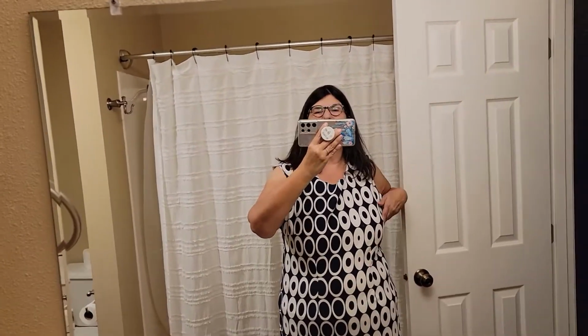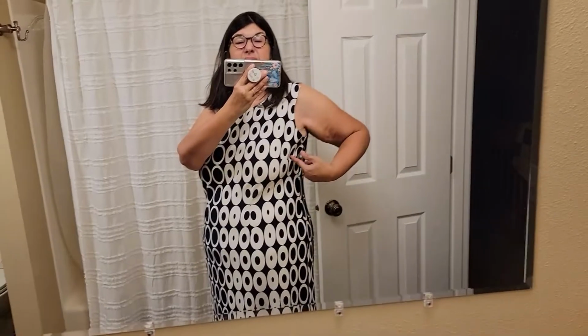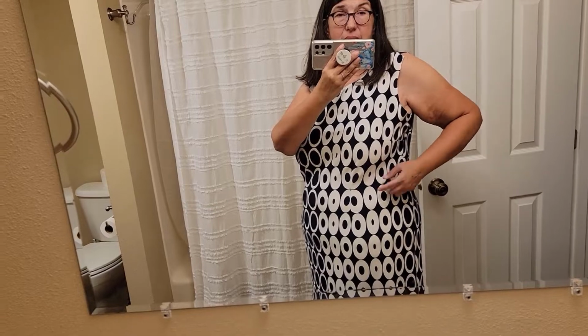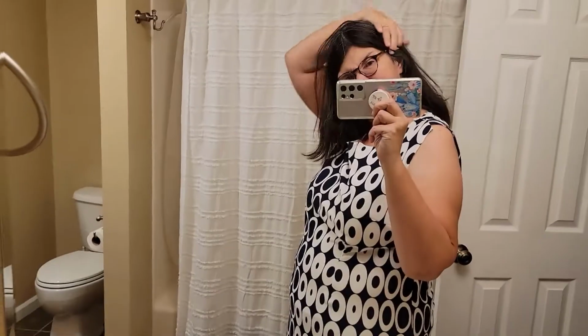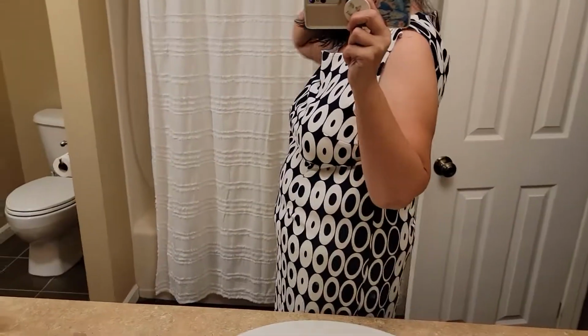All right, you're going to have to suffer through the mirror with me, but the darts have now been dropped down, and look, that's a much better location. This could still be angled down a little bit more, but it's a vast improvement on how this fit me before. Now, this is still going to be this way because I cannot remove this. I could take a tuck, but that's the only way I'm going to fix that. Just because this has already been cut out, I can't narrow this out this way. And then the other issue I have, which I can fix, is on the back of this dress, and I may not be able to show you this. See how this gaps away from my back? I have too much back, and it's again something I couldn't fix in the cutting out, but I can fix in the sewing up. So I guess the other thing I could do is move this over.